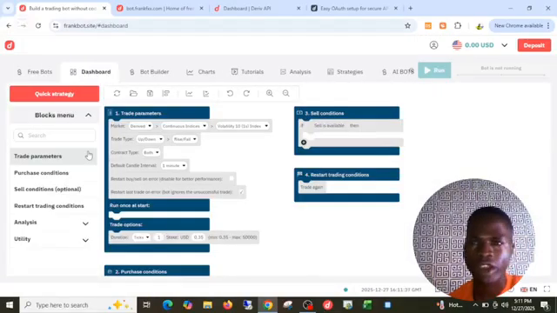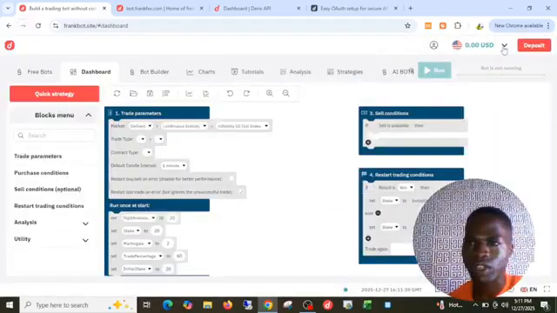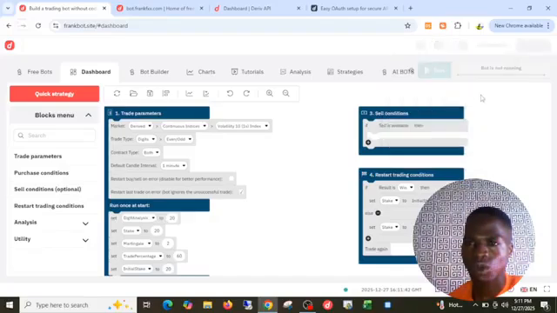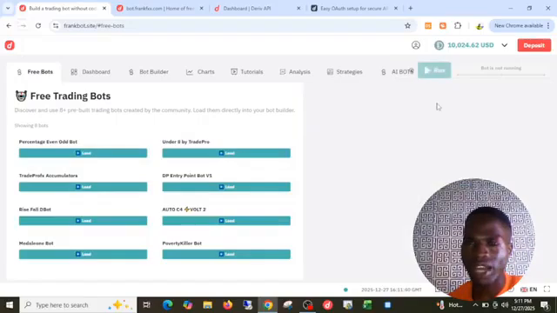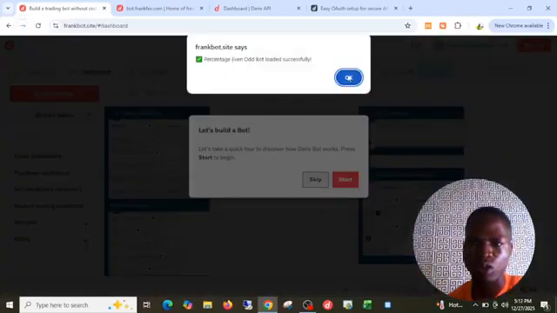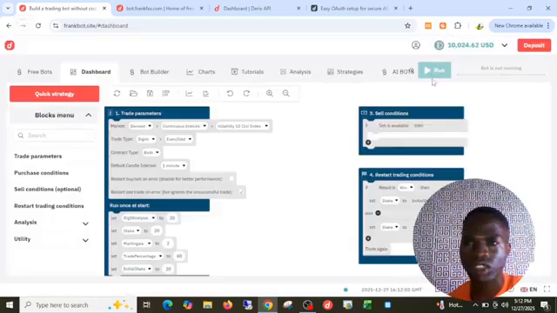There's no need of coming to search for bots. I've already put it here. You just come and load the bot, and the bot will start running. Once you load it, it will start running, and we start trading.